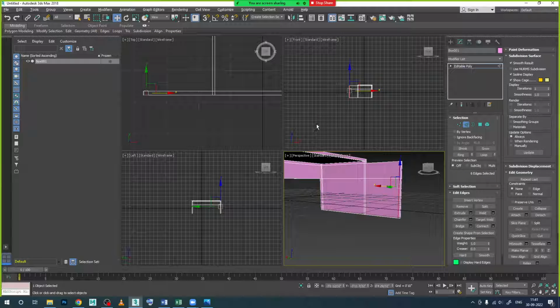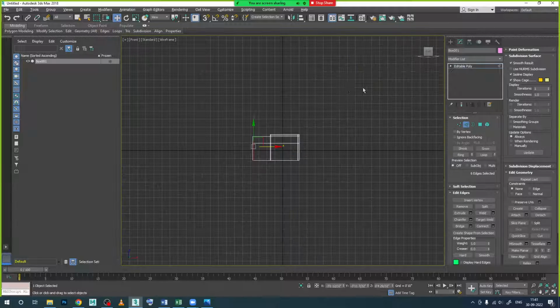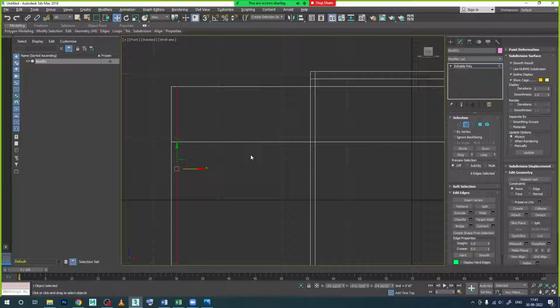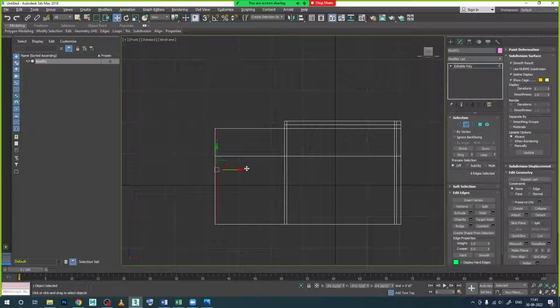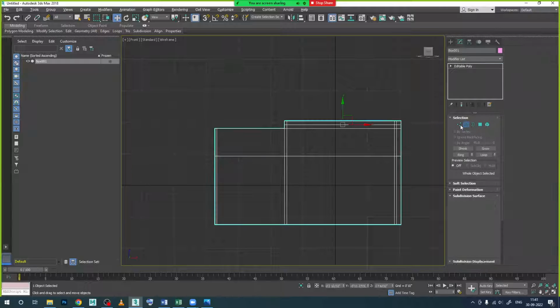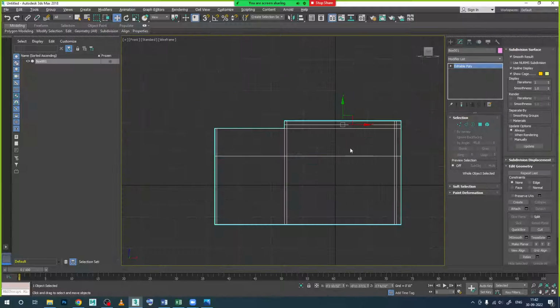Now go to the Alt W. Now let's go to the side view and zoom in this area and see here now. This much of gap we are having on this one. So provide this gap in between now. See. Okay, now deactivate this one. Come back to the perspective.